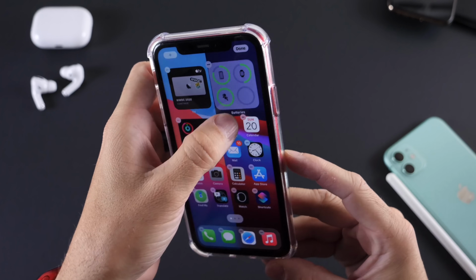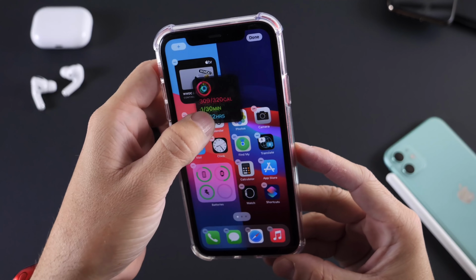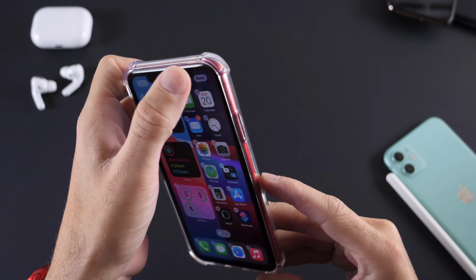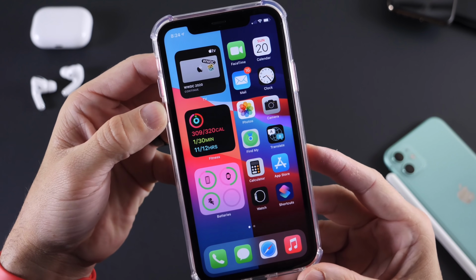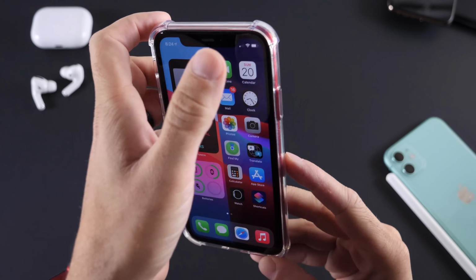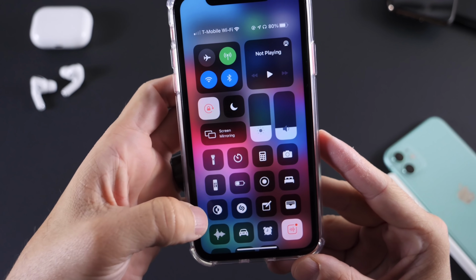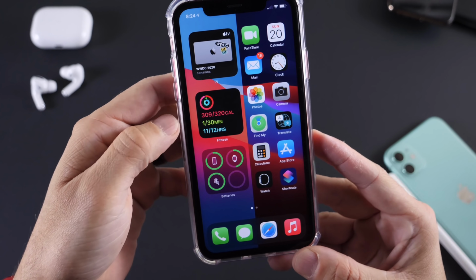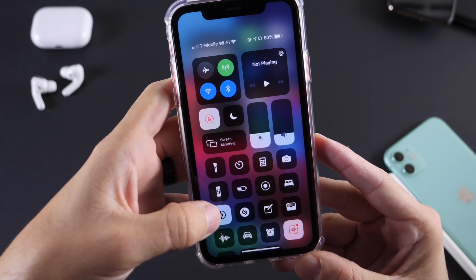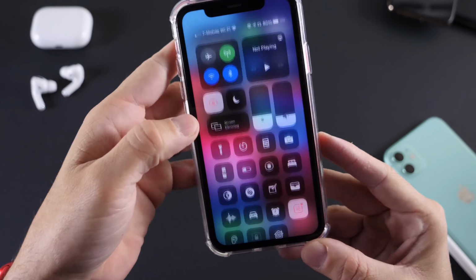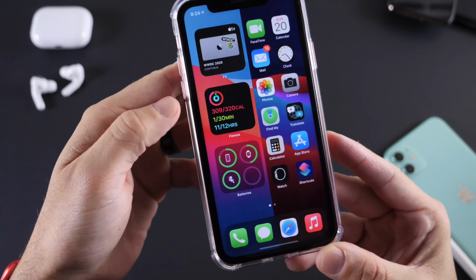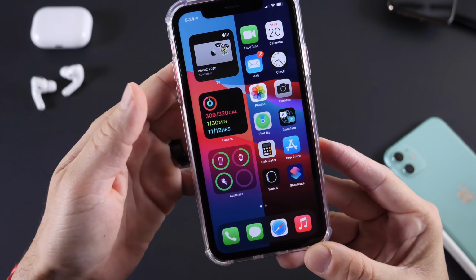Now all I have to do is move them around just like so. Remove some icons from the home screen, and there it is. As simple as that. The setup right now gives you, again, as I mentioned, a contrast, so it looks really cool. Set it up this way. And if you have the light mode version, so let's go back into light mode, it also changes the actual color for the actual widget. So if we go back into light and dark, you see that the widgets change color as you also change from light to dark mode. So it's really cool. I like this setup a lot.